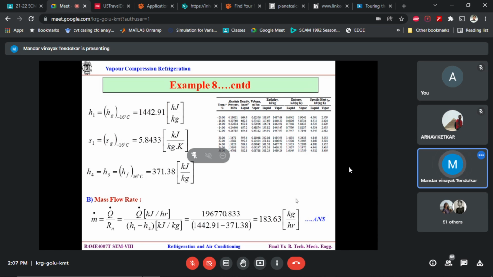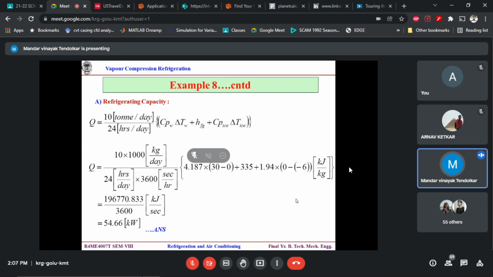Correct. So now I need to find the mass flow rate. Total Q dot I know, just now we have calculated, divided by the specific refrigeration effect, h1 minus h4. h1 is known, h4 is known, which is the same as hf3. Isenthalpic expansion. So I get the mass flow rate. What you found out earlier is the mass related to the ice part, not the refrigerant. Ammonia mass flow rate is not given. That was 10 ton per day and 24 hours per day, related to the ice, not the refrigerant.